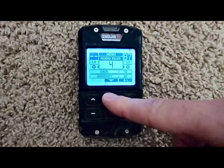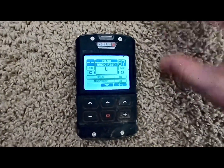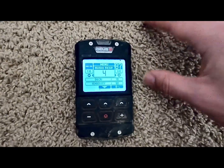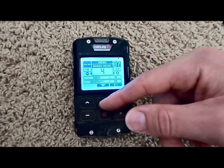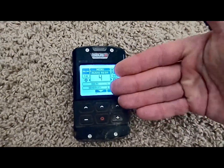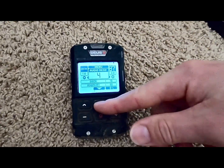Audio response is for deeper signals. It's going to make those sound louder. I don't want it to be too loud. I like to hear some nuance, so I usually keep that at 4 or 5.